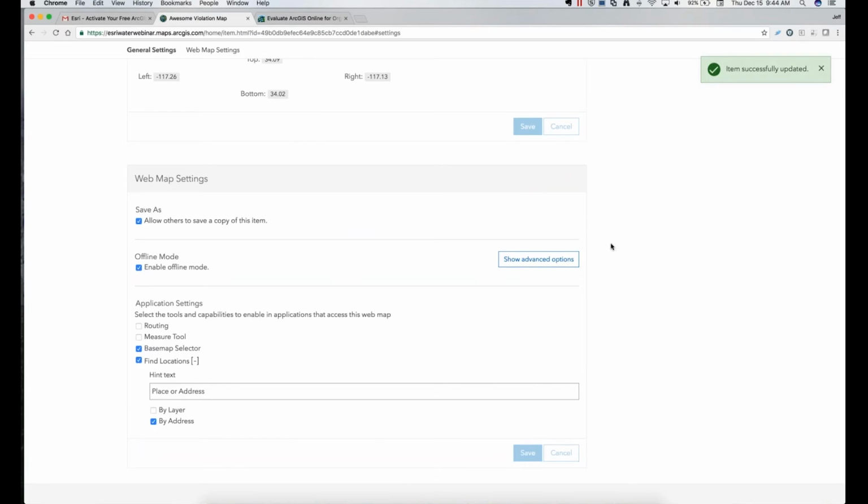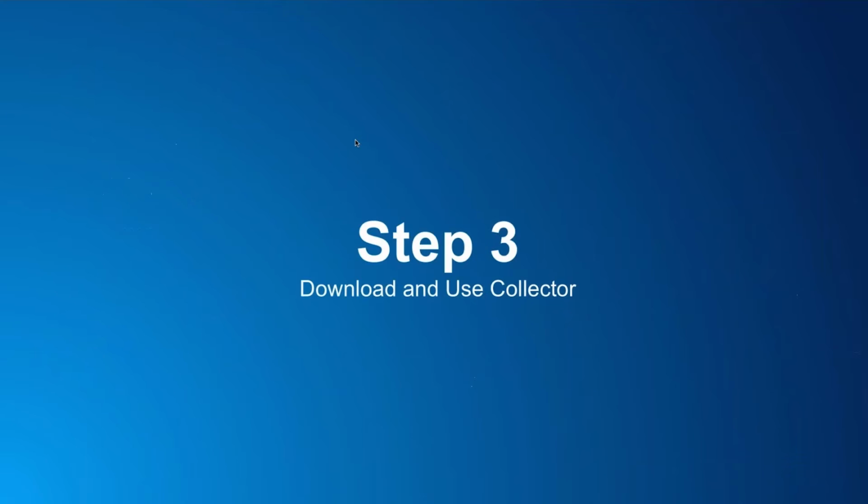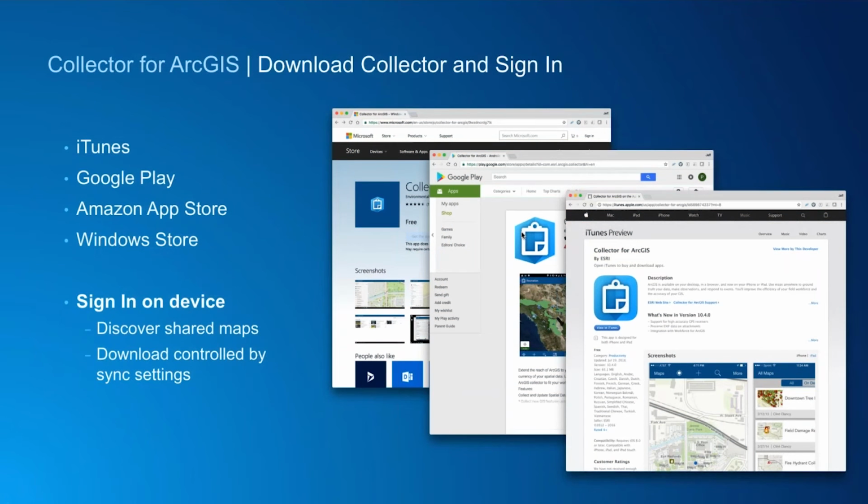Now, the next step, which you got a hint to with this slide, is we're going to download and use Collector. The first thing I wanted to mention is that Collector is supported on your Apple device, on an Android device, and on Windows 10 tablets. You'll notice that there are 4 stores listed here, and not just 3, even though there are 3 platforms.